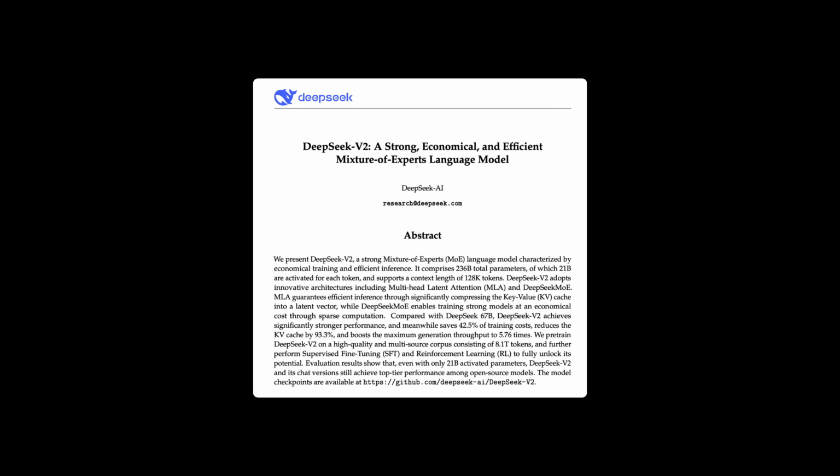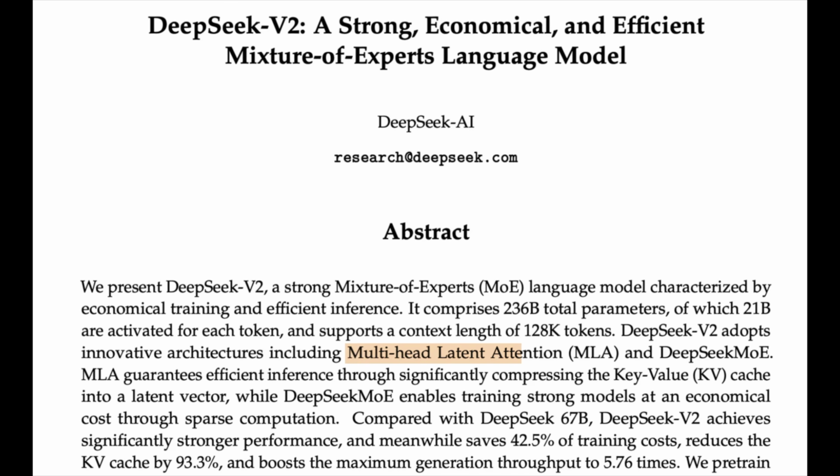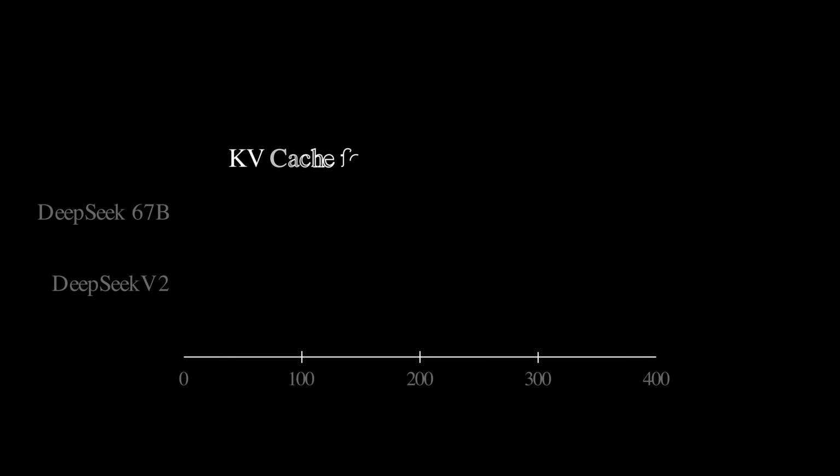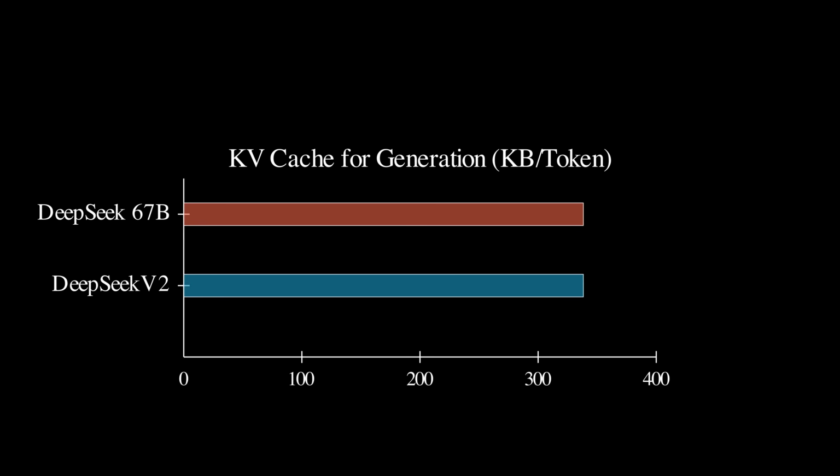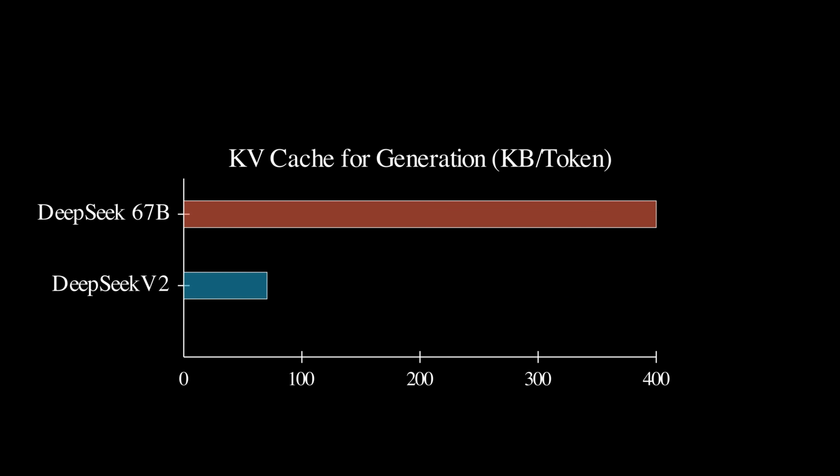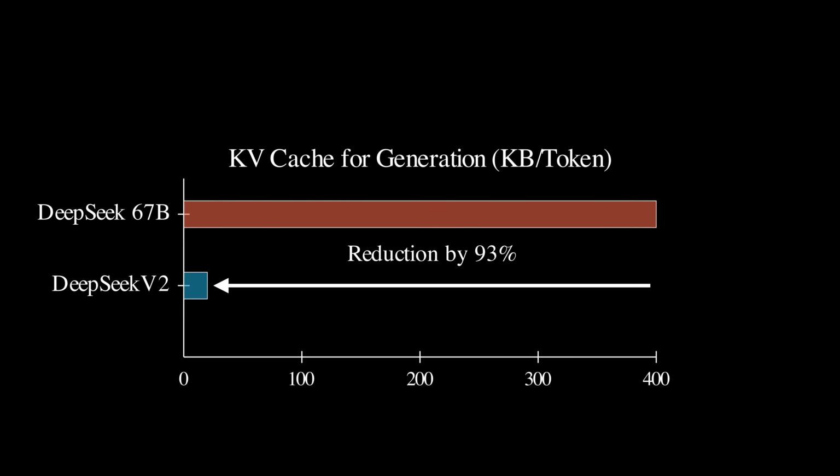In 2024, DeepSeek V2 was released. With modifications around how attention is computed between tokens, it led to a KV cache memory reduction by more than 90% compared to the previous version of DeepSeek. This video is going to get into how exactly they managed to do it and how attention was modified.